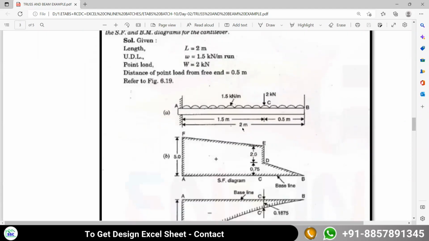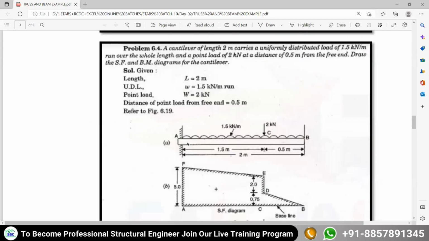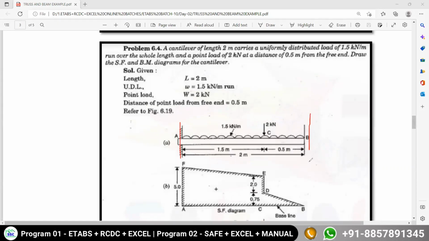Okay, so model is. So there is only need to provide the two grids. In the first grid, this first grid actually have, and second grid is actually needed to have. So and the span of this beam is 2 meter. So total span of this beam is 2 meter. So we are going to do that.